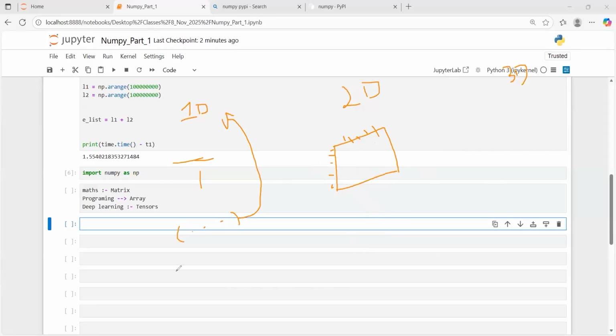Okay, but in actual programming, how does it look? It is nothing but our simple matrix. Imagine something like this: one matrix. This is our two-dimension data. Then what exactly is three-dimension data? It is nothing but a cuboid, right? Something like this type of data. So in a cuboid, you have three axes: X, Y, and your depth.